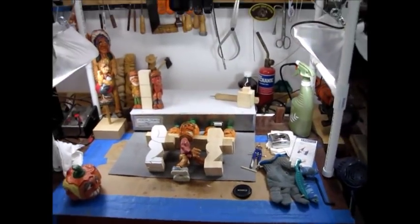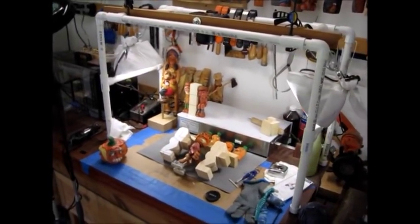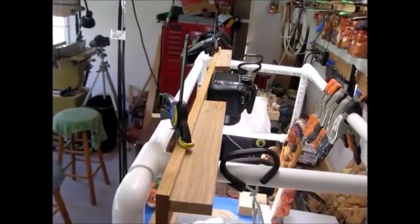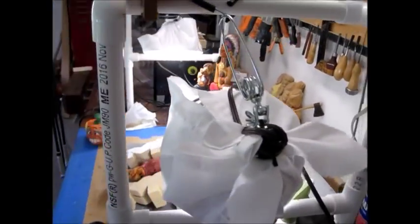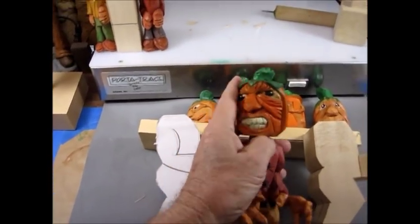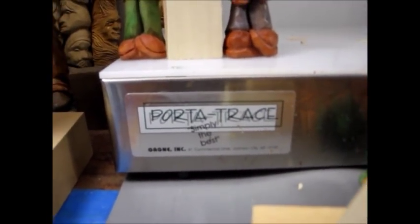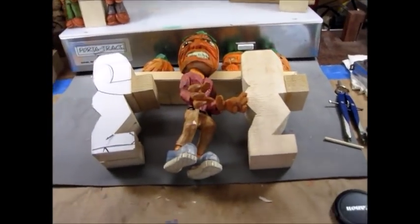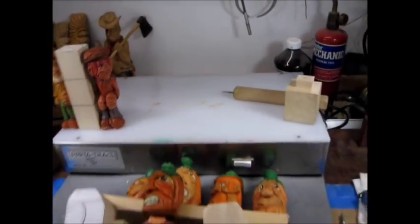This is actually my video setup made out of PVC pipe, not glued together — just put together. And I made this rail on the top with the camera so the camera can point down, and I can turn it on and just go to whittling right down here where you can see what I'm doing. And this here is a light box for tracing patterns out of a magazine or whatever — if you see something you like and want to trace it, put it on, turn on that light, and it helps you see through it and make a nice pattern.